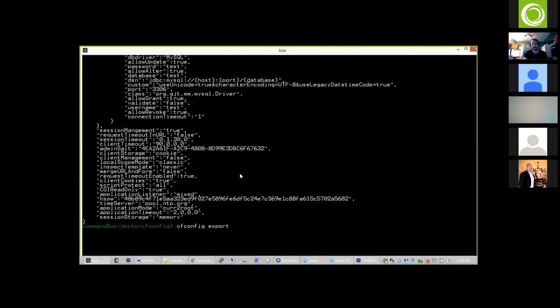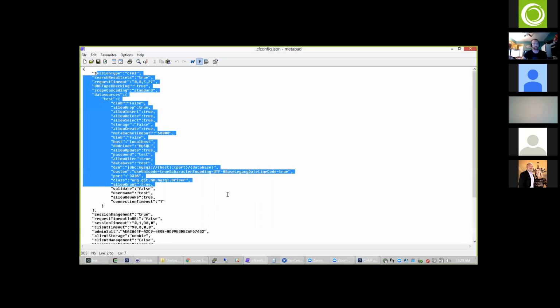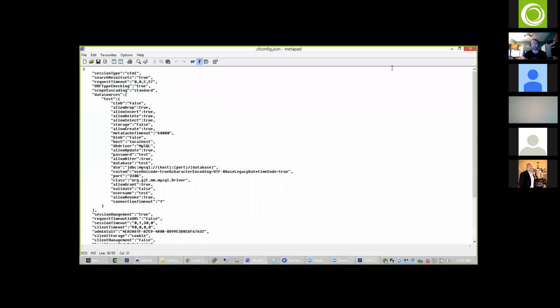And this is the process you'll probably take: you'll set up your server the way you want it, and you'll do an export into a file. So CFConfig export .cfconfig.json. The name can be whatever you want. This is just kind of a standard name. It's a convention that's looked for. Also, most web servers aren't going to serve hidden files that start with a period, so a little bit more security. So if we edit this JSON file, we can see it's the same stuff we were seeing. But now this is our portable format that we can move around between servers.